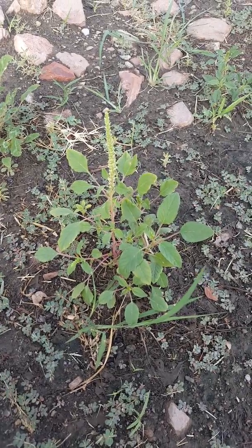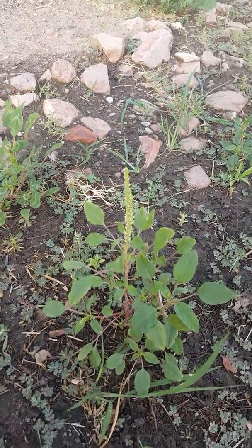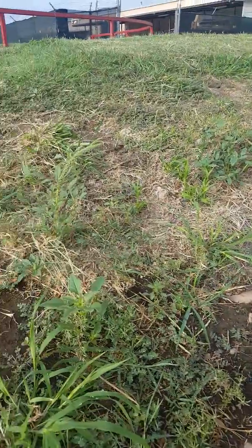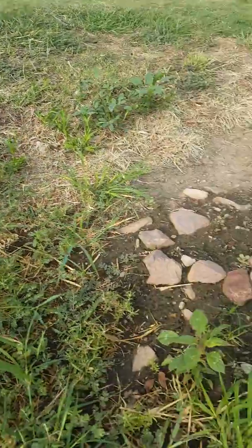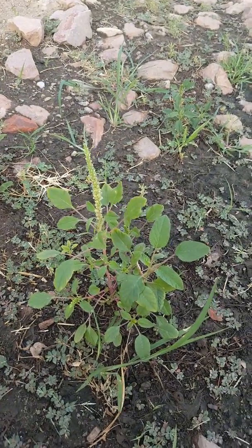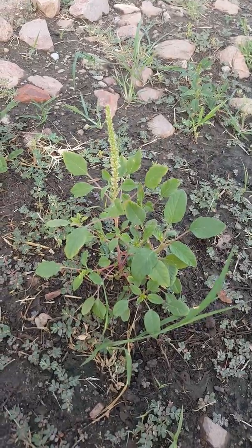Okay, so this plant right here, I can see it's fairly small. There's a few larger ones, like you can see one back there that's larger. There's one over here. But I'm going to go ahead and collect this plant. It has a flower spike on it, so that should help me identify it.